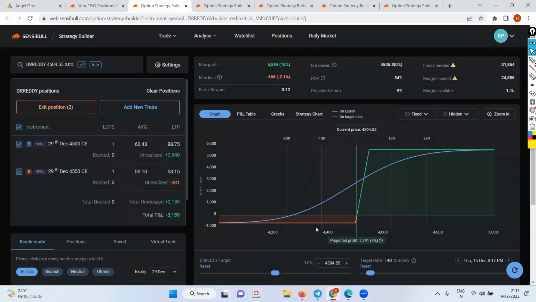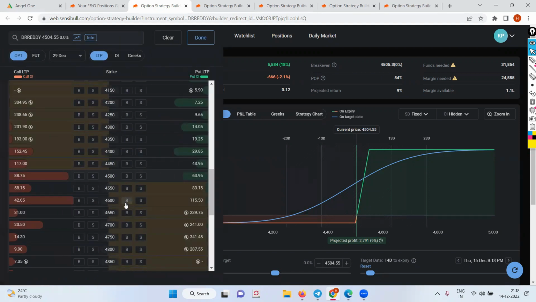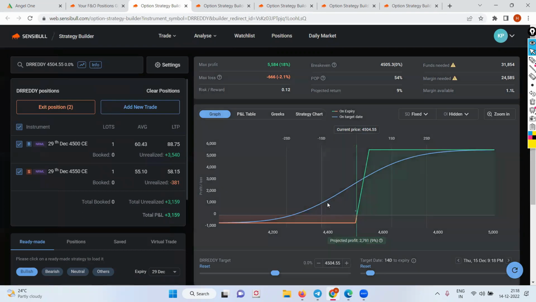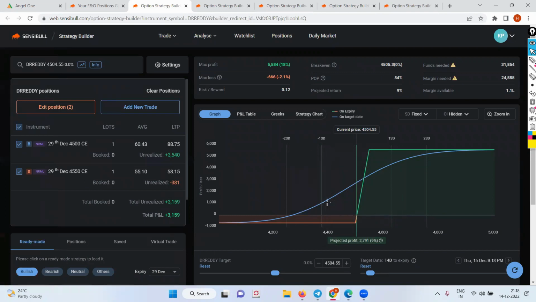Now just in case you do not have a view of the market, yes, your trade is in green, but you do not have a view of the market, what can you do? Simple, guys. What is this? Debit spread. Now just convert this to a credit spread. Convert this to butterfly. What is butterfly basically? Butterfly is a combination of one debit spread and one credit spread. So what are we doing here? You already have the debit spread, so I'm just deploying a credit spread. So what I'll do, I'll go for 45,000. What is this?